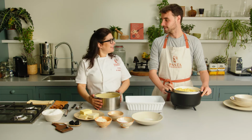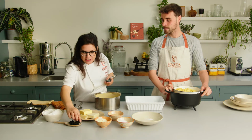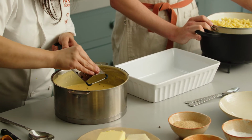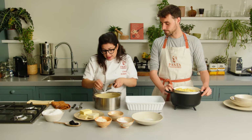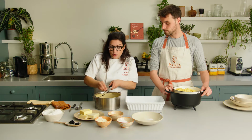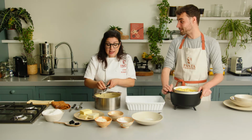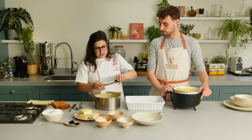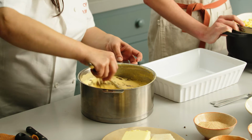Ragazzi, now I'm going to add my secret ingredient. It adds a lot of taste to the mac and cheese, so I'm going to add some of the black truffle. I grate it first, and then I will also shave it into the creamy cheese sauce. As I say, you can use as much as you want. The more truffle you add, the stronger it's going to be. But be careful because it's a very strong flavor, especially because we already have the cheeses, which were pretty strong. This is going to be a flavor explosion, isn't it? Between cheese and truffle. Oh, look at this.